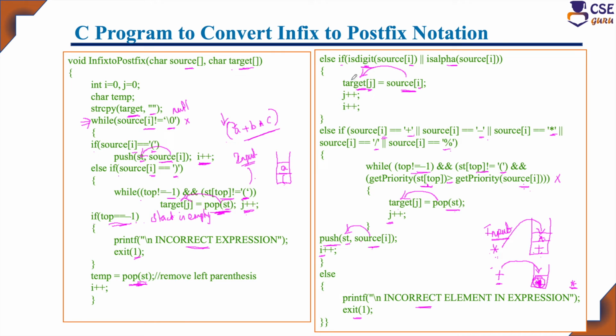Can you understand the implementation of the C code? If you understand the algorithm properly, you can understand the C code easily. So before going through this video, please refer to my previous videos, that is the algorithm to convert infix to postfix expression, and also the 4 examples I have discussed. If you understand those steps properly, this implementation code is very easy.